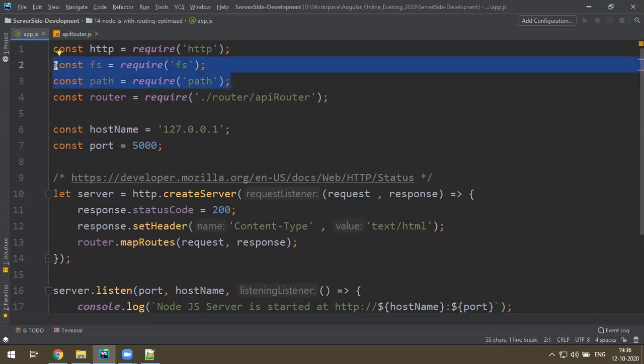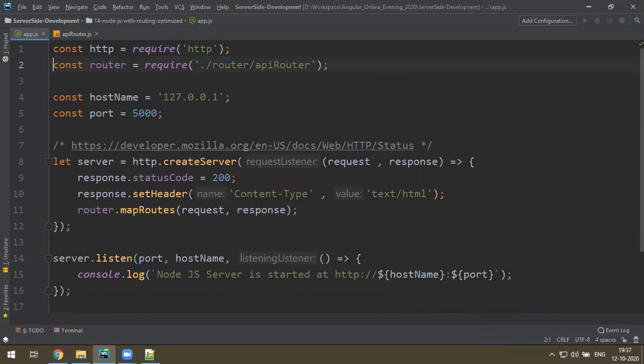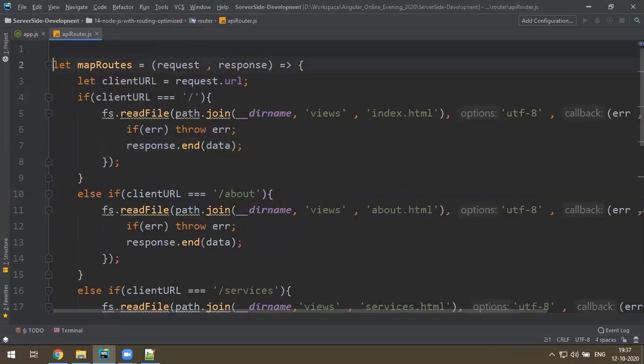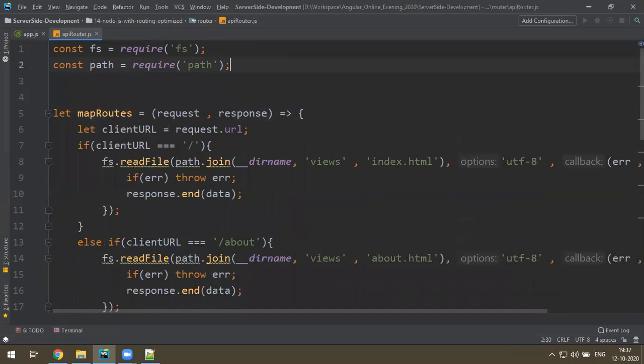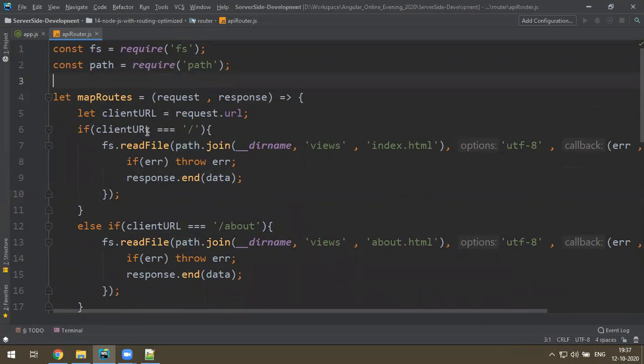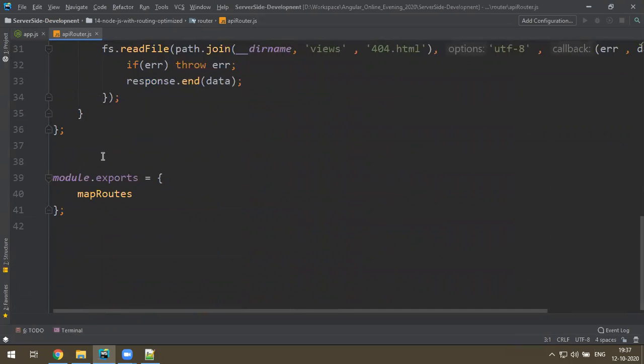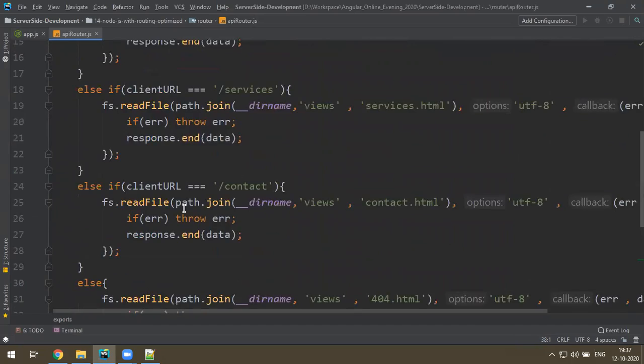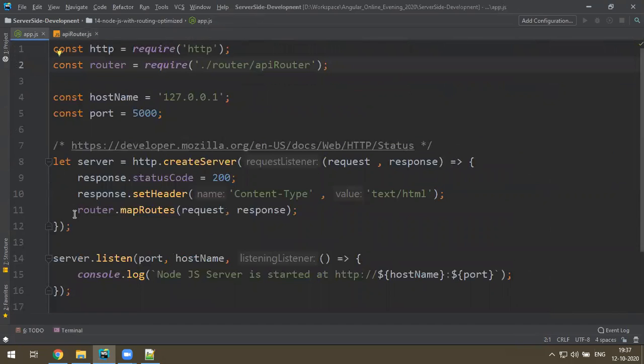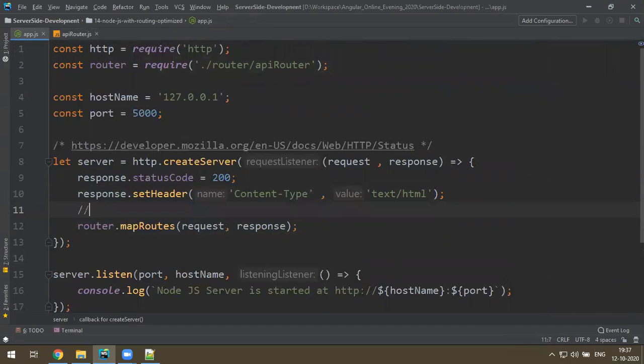So let me cut these import statements, because I don't need those two modules here. I actually want them here, so let me make those imports here. So fs is there, path is there, join, everything is there. Perfect. So in the whole application, nowhere do you find an error, right? So it's perfect. And now I call that from here. So this is actually your routing logic. Okay, fine. Let me test my application.